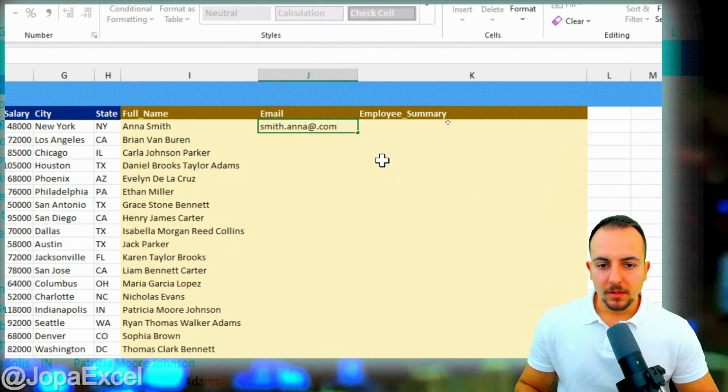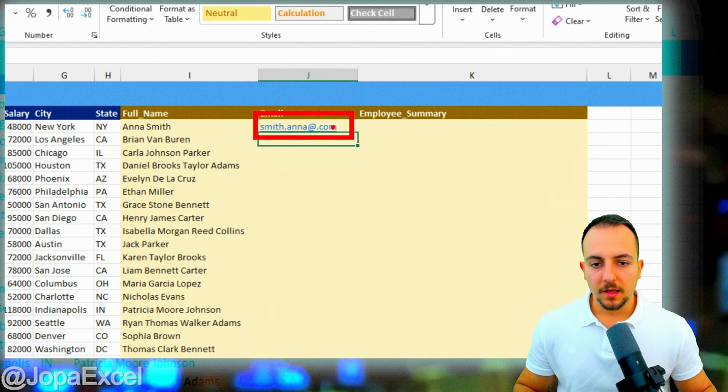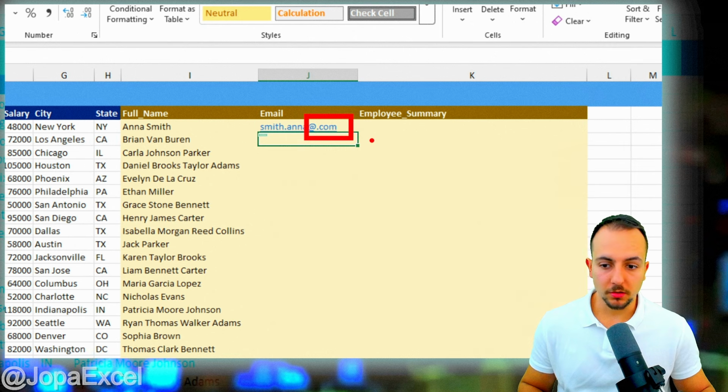Notice that when I hit enter here, Excel understands the email format. And another thing is, everything is written in lowercase. First, I use the last name of the employee, Smith, then period, then the employee's first name, Anna, in this example, and finally I add at.com.